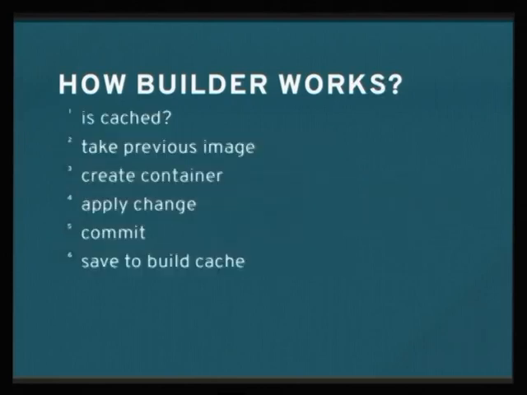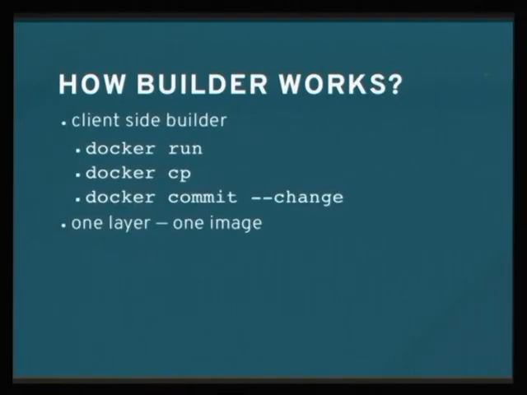Okay, so that's actually pretty simple, and if you look at it, you can do that with the client. You don't need the whole build API endpoint. You can run the commands with docker run, you can copy files with docker copy, and you can create images from containers with docker commit and change. Change actually takes an instruction from the Dockerfile and arguments. So you can do pretty much the whole build within the client. You don't need the server for that. And that's actually what Docker is trying to do right now. They're trying to get the builder from the daemon and move it onto the client, or maybe create a new client. So yeah, that's the current movement.